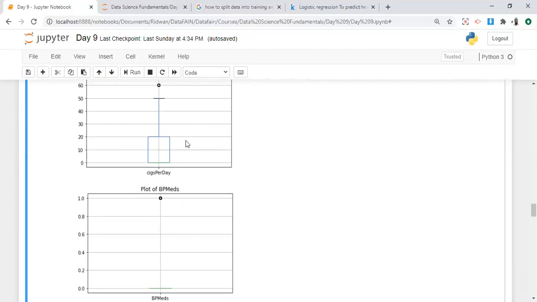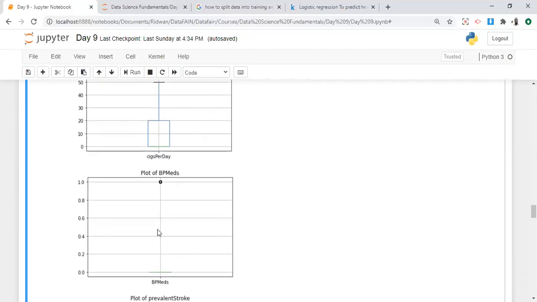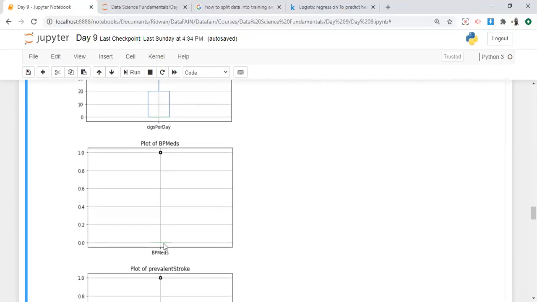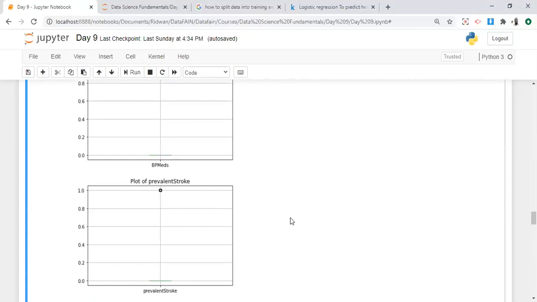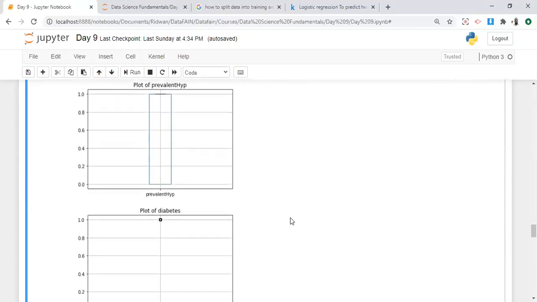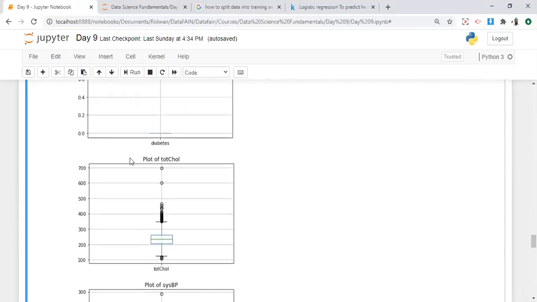Okay, so next, plot of BP and all that. We can see this is also showing values between 0 and 1, so we don't really have much to infer from here. Okay, so plot of total cholesterol.